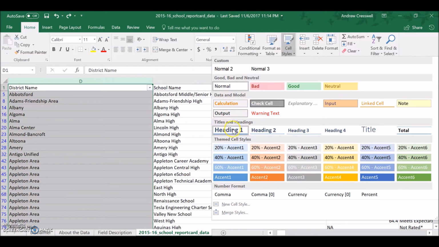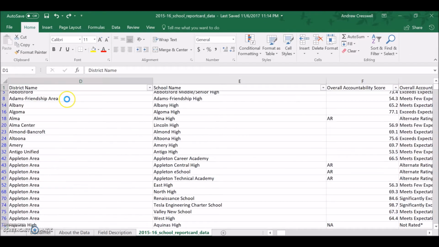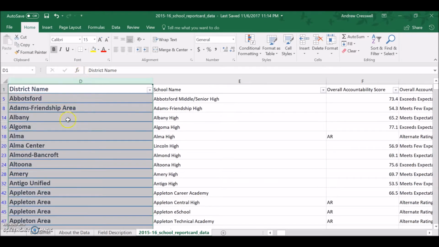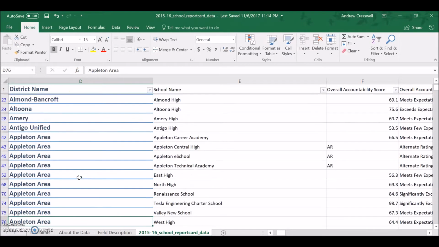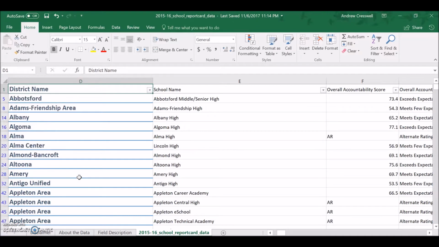So you could have it be heading, and then all of a sudden it would format those. That way you could see clearly that that's the area that they're talking about and the district that they're talking about. Now that doesn't necessarily look like the most appealing way to format a table, but that just gives you an idea of what you could do. So I'm going to undo that quick.